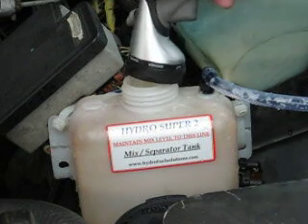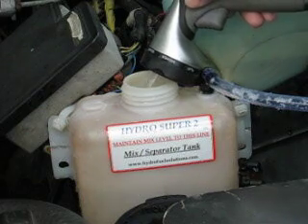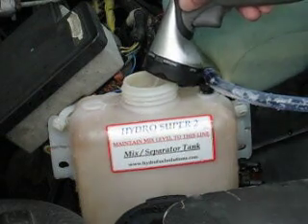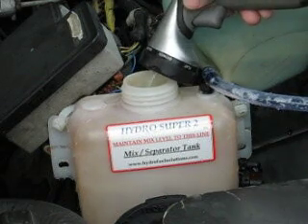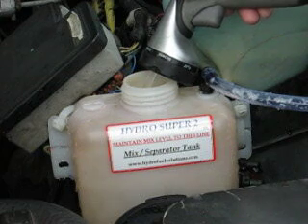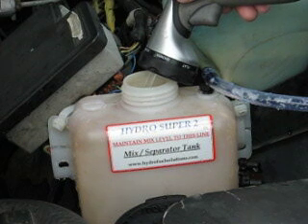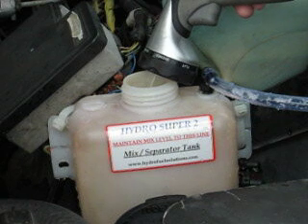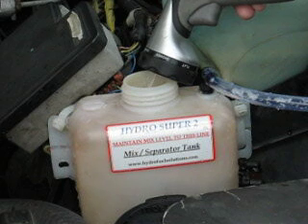That's the one thing when you're watching these — it looks impressive when the bubbles are coming up the bucket when you've got the hose in the bucket. But when you actually sit there and do a measurement, it wasn't all that impressive. I thought because of the sodium hydroxide I would have gotten a little more out of it, but I don't think I'm in the sweet spot. I think there's a certain voltage, a certain amperage, and a certain temperature to which these things have a sweet spot where they really produce well.